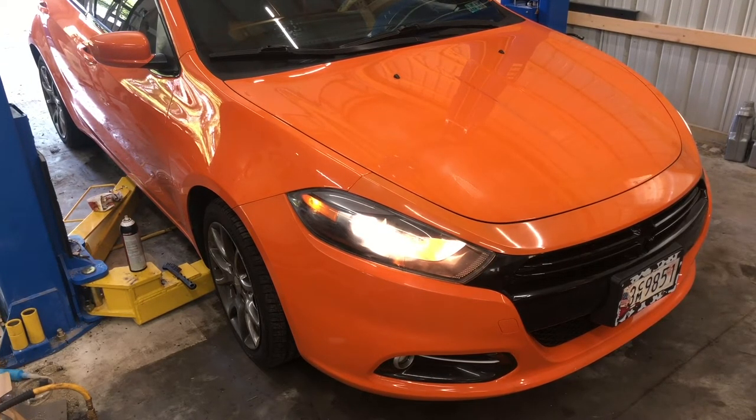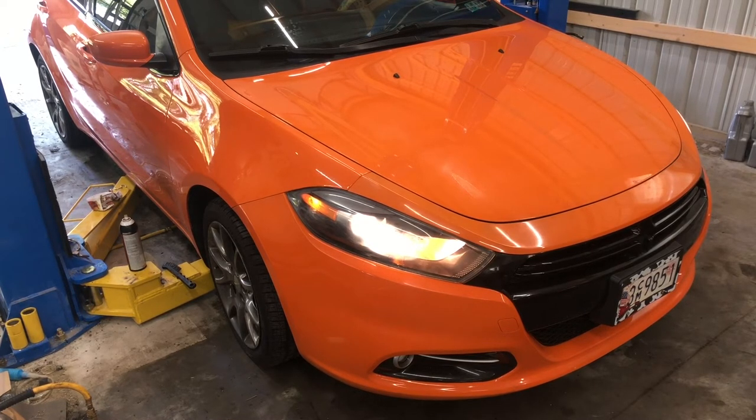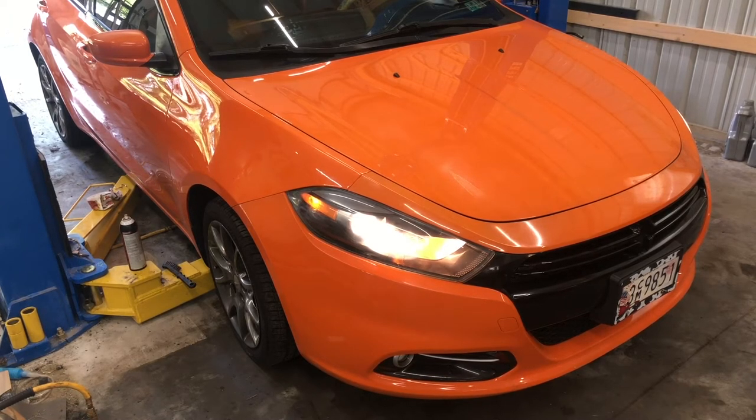So since then, I popped the hood. You know what I didn't do? I forgot to tighten the strap down to hold the battery down. You know, the hold down. So I got to tighten the hold down too, which I almost forgot. So good thing I wanted to recap. But anyway, we're good to go.